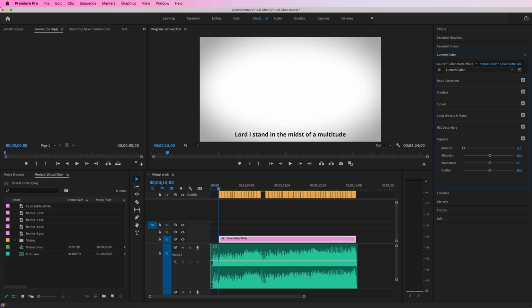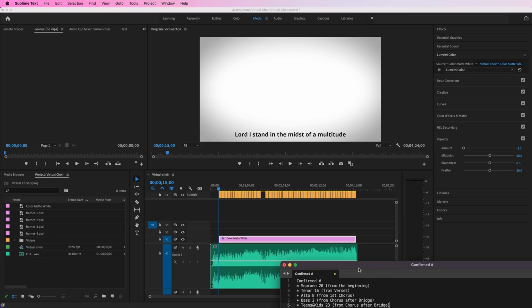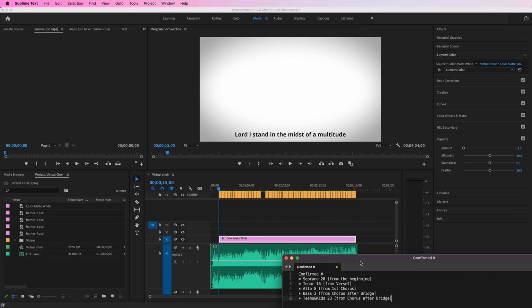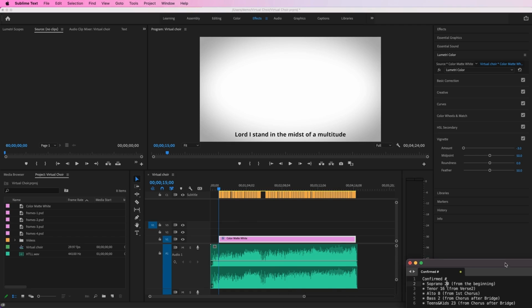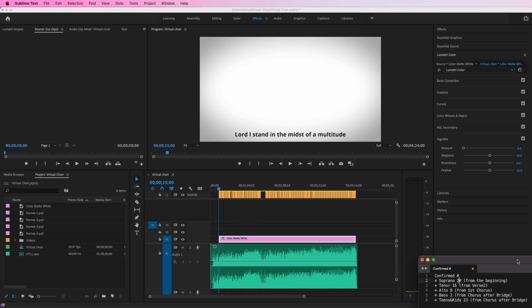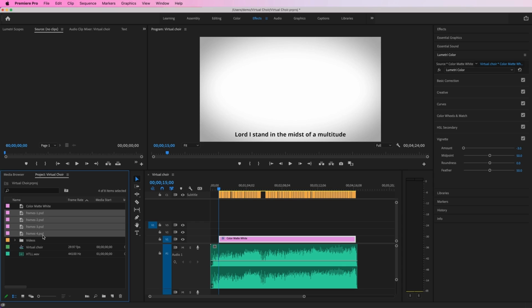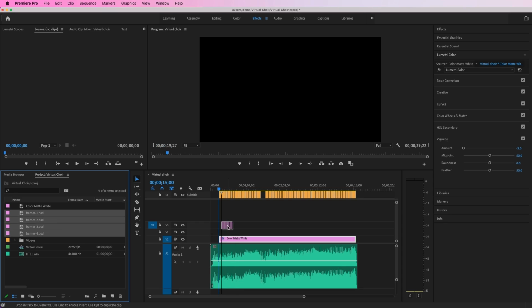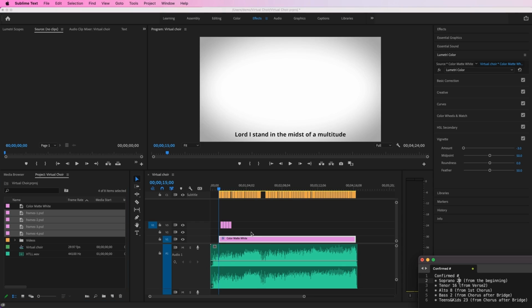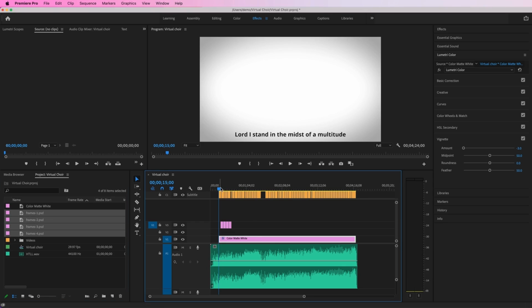Okay, so after this, I have here notes for the transitional points. So soprano is from the beginning, tenor from verse 2, alto from the first chorus, and then bass from chorus and after the bridge. So what I'm trying to do is to get a good frame of reference for everything, so that when I'm in my subsequences, I'll know where everything is. Soprano is from the beginning until verse 2. So what is verse 2?